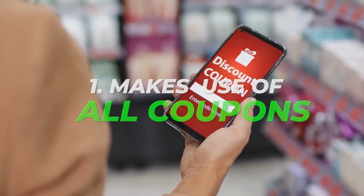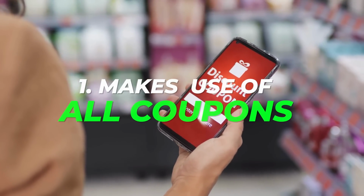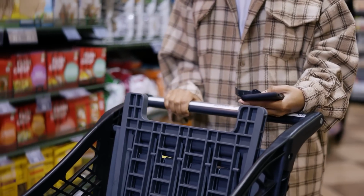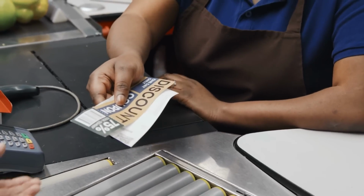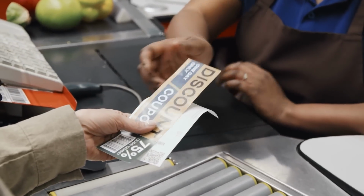Even if you don't own a firm, you can still gain from Buffett's philosophy. It all comes down to this proverb, which is also number 1 on our list: make use of all coupons. Buffett demonstrates that even billionaires value the chance to save money. Bill Gates remembers a trip that he took with the investor, during which Buffett paid for their fast food lunch using coupons, in his and Melinda Gates' 2017 annual letter.